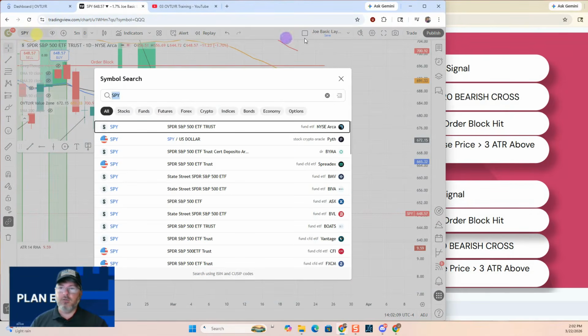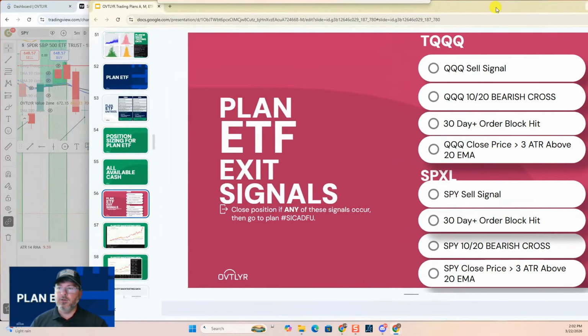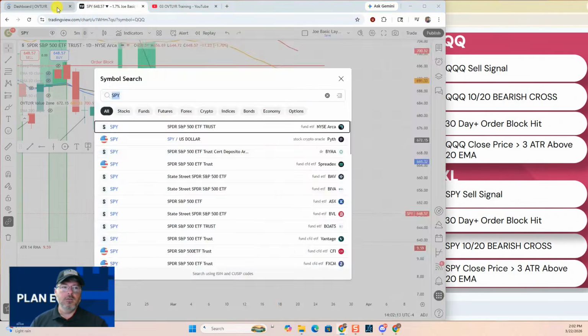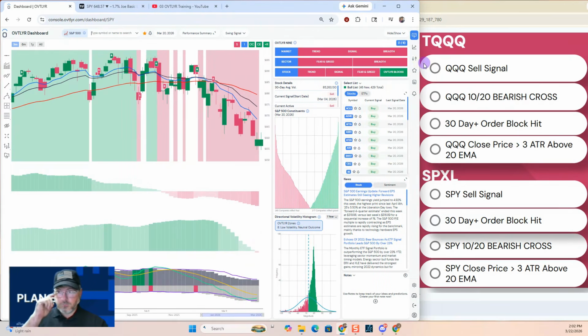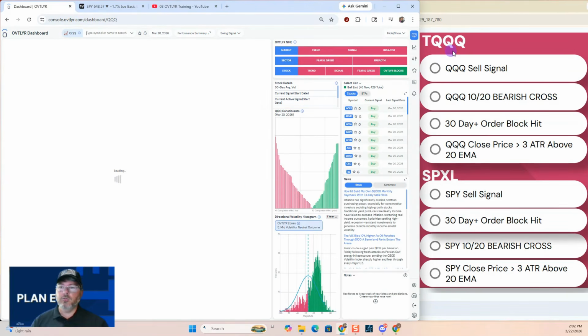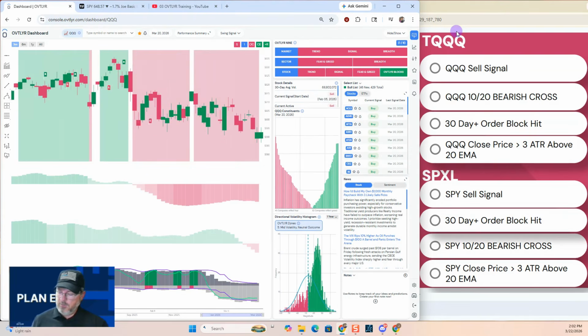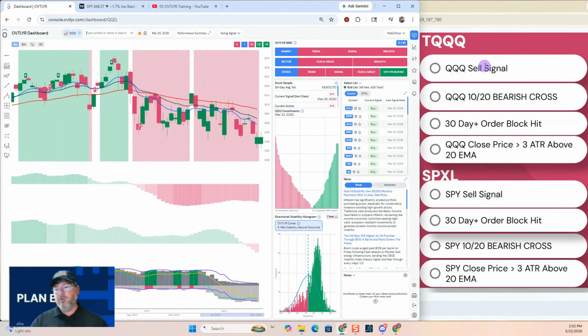All right. Let's see if we can get both of those on the screen. Okay. A little bit less here. Let's go to the triple Qs. The first exit signal. Now this suggests that Chris has traded, right? He's in a triple Q shares transaction. Now he's trying to see if he should reduce risk or completely sell out.